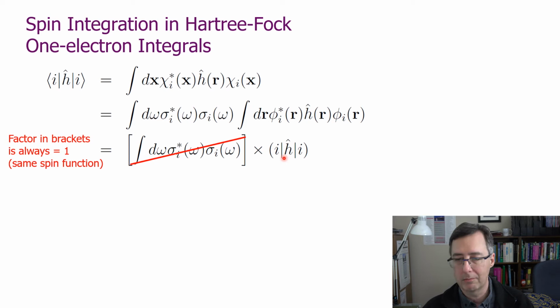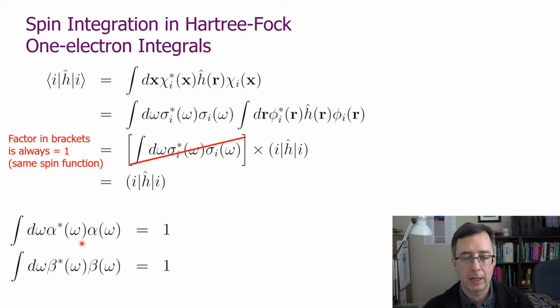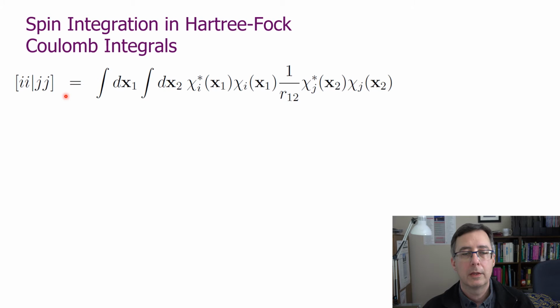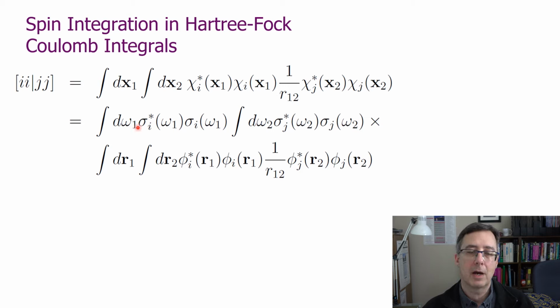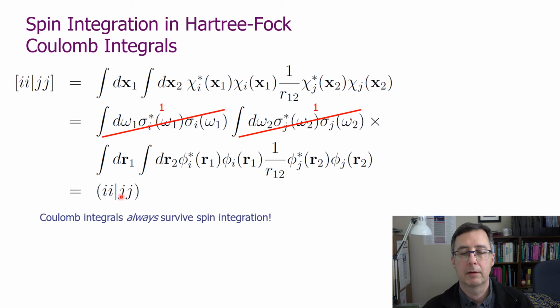Great. So this is convenient. Just work with the spatial integrals, the phis, and you're good. Because remember, alpha with alpha or beta with beta is 1, and it's one or the other of these cases because it's diagonal. How about these Coulomb integrals? Well, in the Coulomb case, whatever the spin of chi i is, it's the same as itself, and likewise with j. So if I factor this out, I get sigma i times sigma i, because they both came from the same spin orbital chi i, and then sigma j with sigma j, because they both came from the same spin orbital. And so this guy always survives, because it's either alpha or beta, but it's the same as itself, likewise this one. And so I'm just left with the spatial orbital integral. So that's a one, and it's just this thing. So this is a piece of cake so far. It's almost like, why did I bother to tell you about spin? Because it always just turns into one, so who cares?